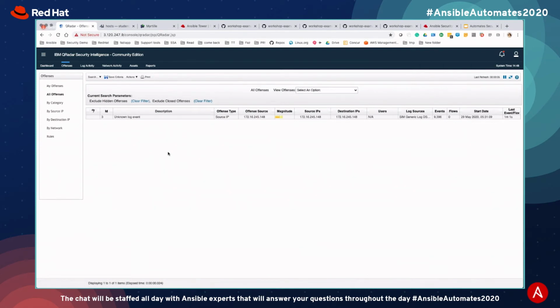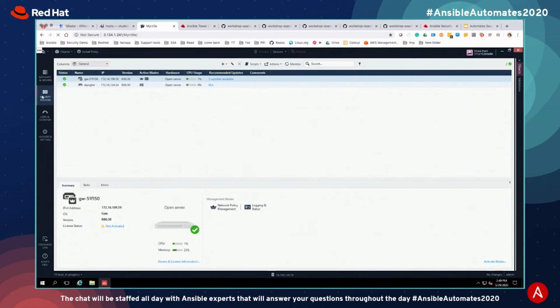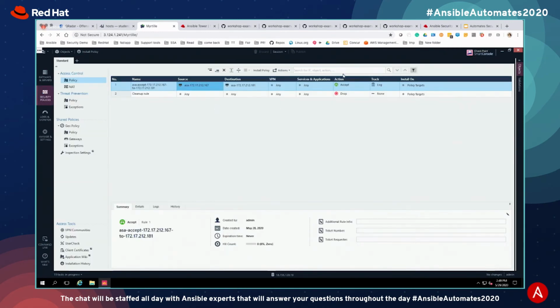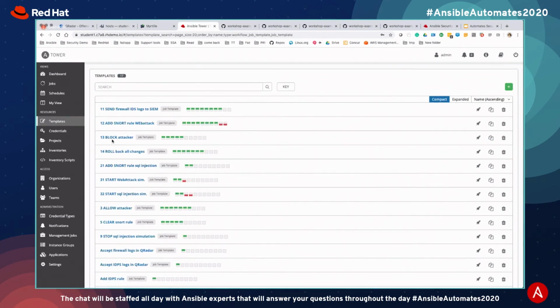Without automation at hand, she would need to wait for Fred, the firewall guy, and his team to be available and block that IP address for her on the Checkpoint firewalls. But again, same as the previous steps, she has a playbook that's been made available to her that she can just use to block that IP address. So if we go to our Checkpoint, just to show you, this is the policy that we have, and it is currently accepting that IP address. And we want to show you how we can just run a playbook and block that IP address. And this is the playbook that we're going to help Sienna run.